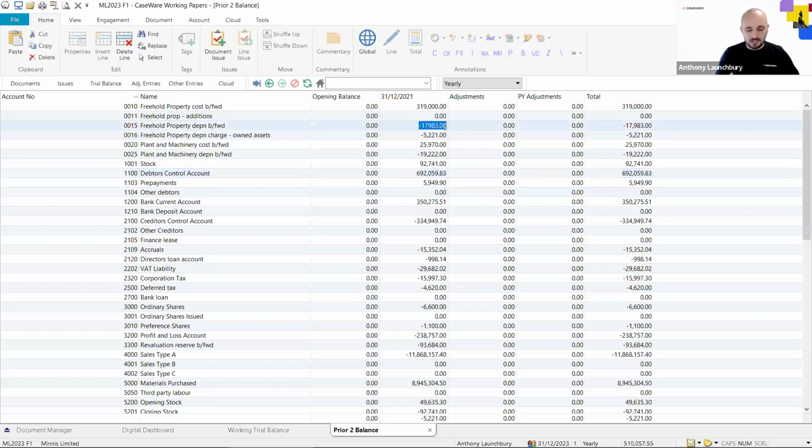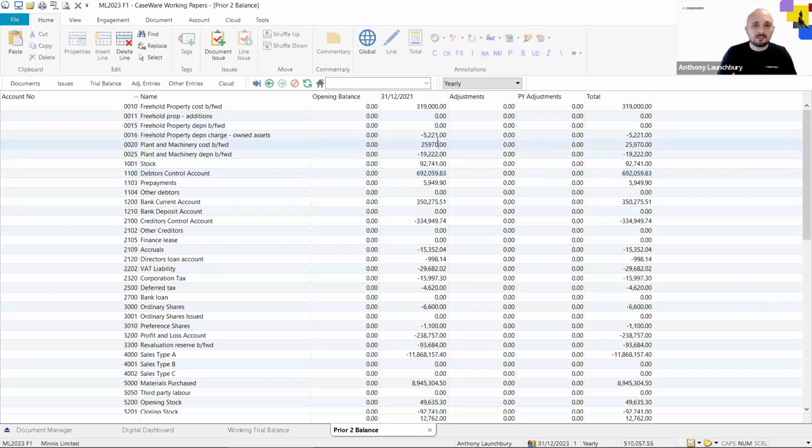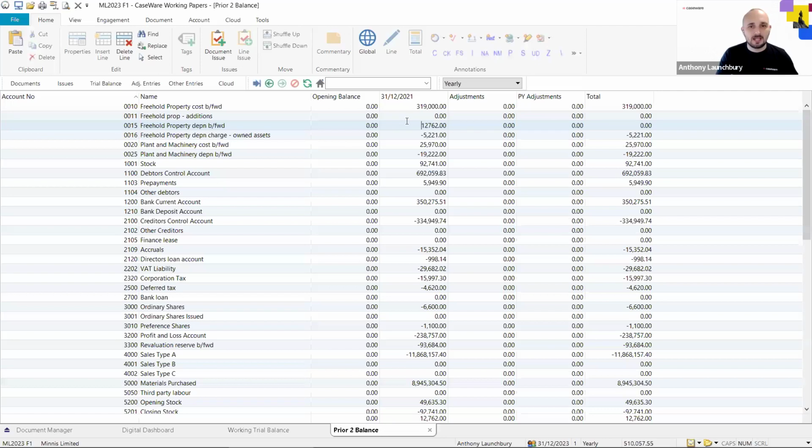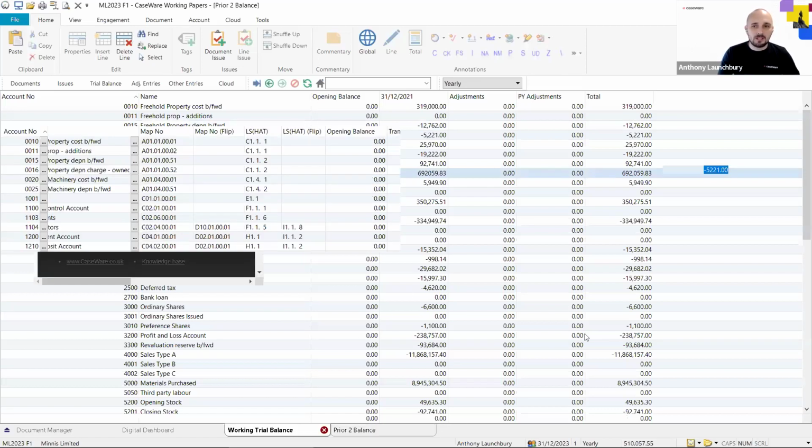So at that stage, I was going to clear down the actual brought forward balance. And then I'll see that will give me the difference of there, 12,762.00. And make sure I put a minus on the front to denote it's a credit. And then that will be dragged into the document. So I'm going to close this tab down now at the bottom, and that takes me back to the TB.